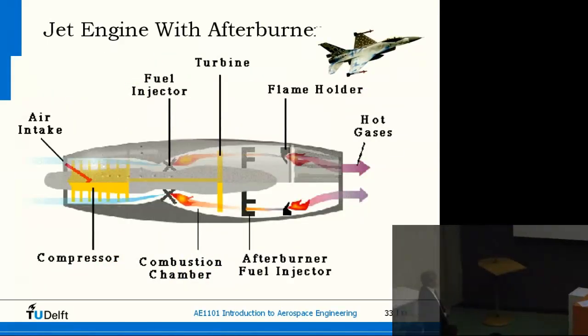The jet engine is basically a combination of a turbine and a ramjet, if you will, because they have the turbine in front, but then when we use the afterburner, as they call it, you're basically using it as a ramjet by injecting a bit of extra fuel in the exhaust, well, a lot of extra fuel in the exhaust, you get the ramjet effect. Ramjets are not very efficient in terms of fuel, but it's a way to, with the same lightweight engine, generate extra thrust for a short time during maneuvers.